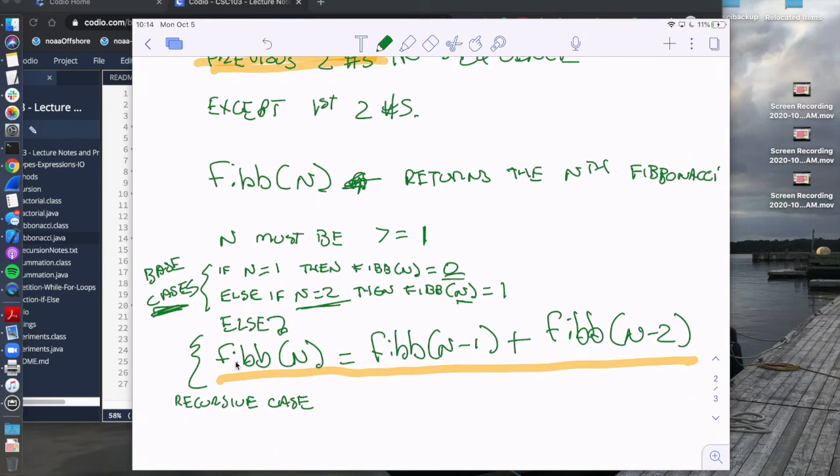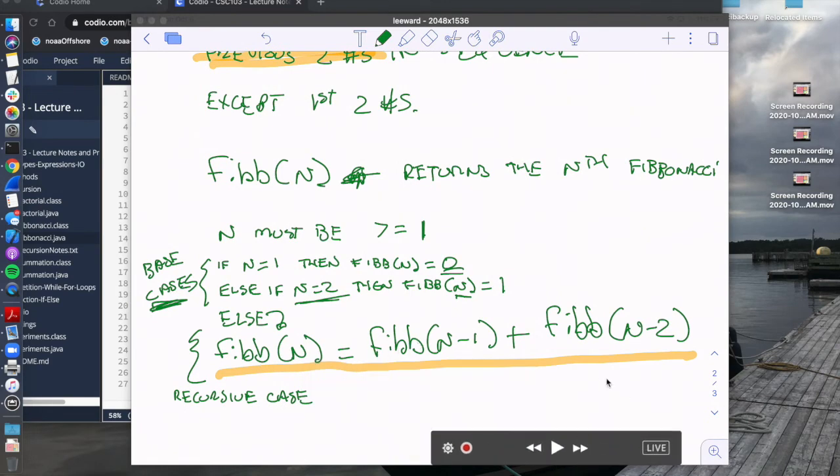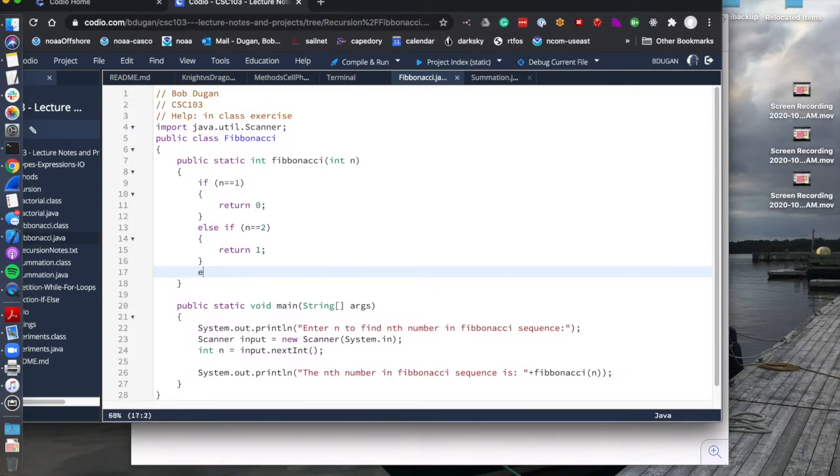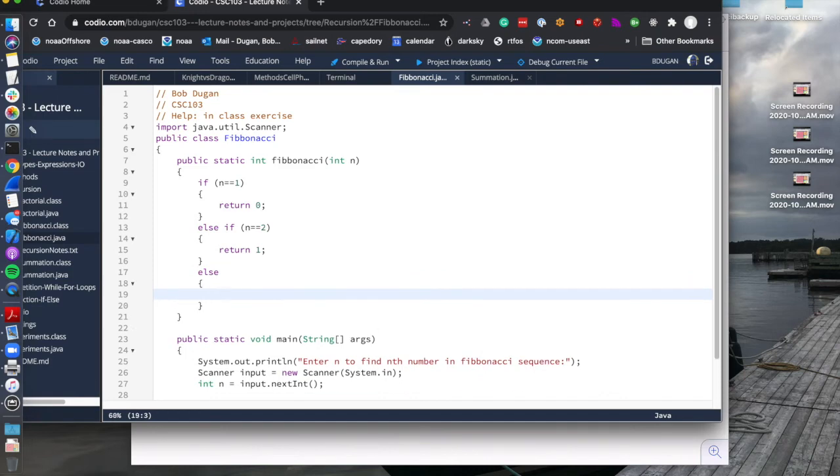Else, Fibonacci of n is equal to the recursive case, Fibonacci of n minus 1 plus Fibonacci of n minus 2. So that means else we're going to return Fibonacci of n minus 1 plus Fibonacci of n minus 2.